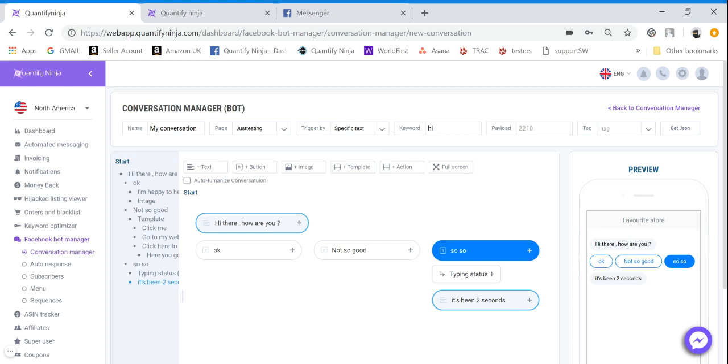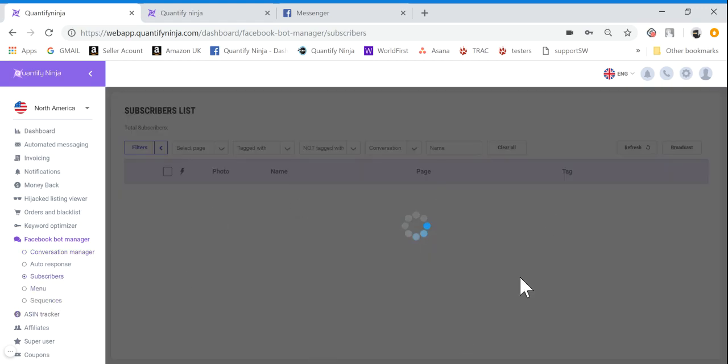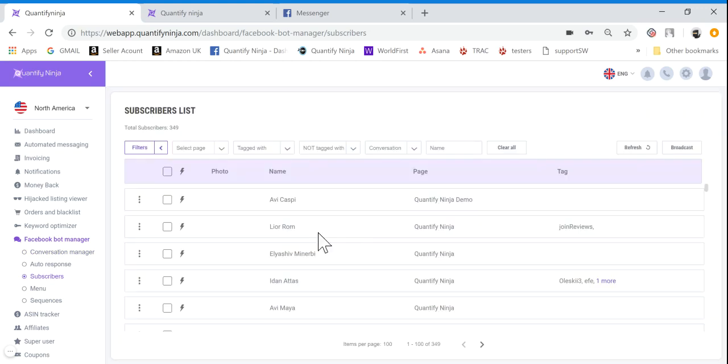And this is very convenient because not only do you share a coupon code and the user takes the coupon code and purchases your product, it's also that you have the details of this buyer, of this profile. You can go to a subscriber list and see him, and then you can trigger a conversation specifically to him, talk to him, send him something, add him to a funnel of conversations, and do a lot of things that we're going to talk about later.